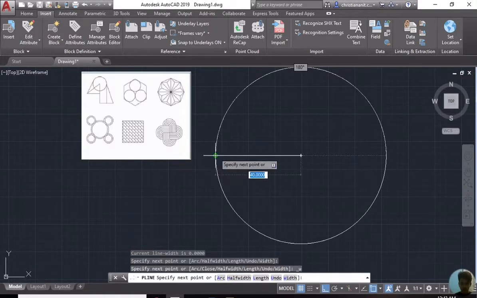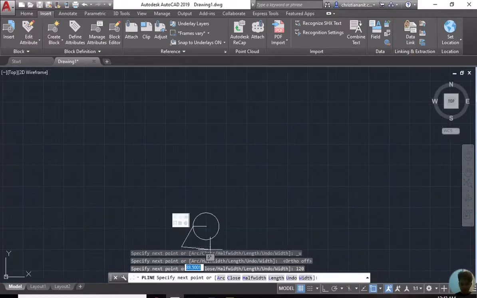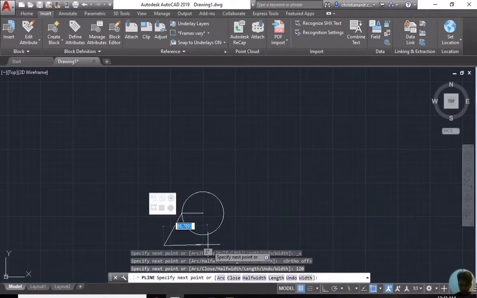Sorry, let's toggle ortho on with F8. Then let's make an angle here with a dimension of, let's say, 70 is enough. Angle of 120. Okay, clear that.